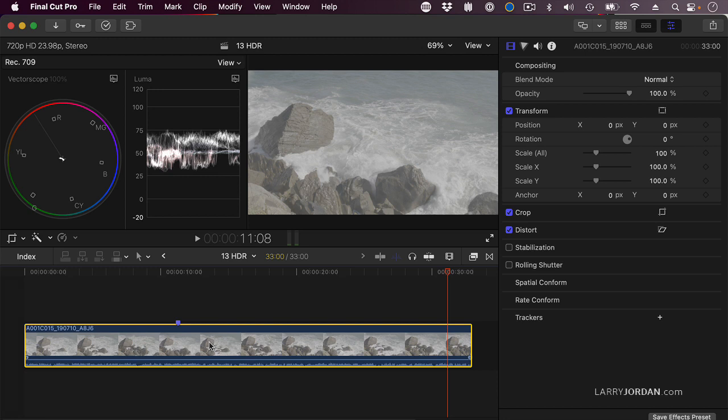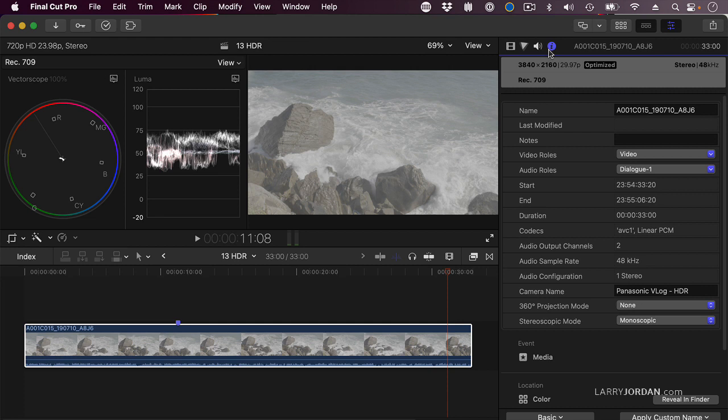It's shot log, so it's not RAW, but it's a log file, and log is specifically designed for HDR video. And it looks terrible. Almost all log footage looks this kind of washed out gray simply because of how it's shot. The very first thing that you want to do is to go to the info inspector over here and apply a LUT that compensates for the camera that shot the footage.